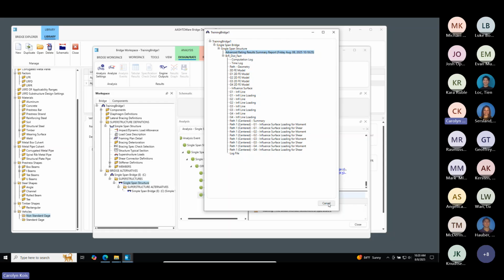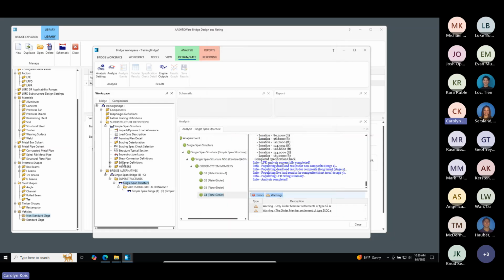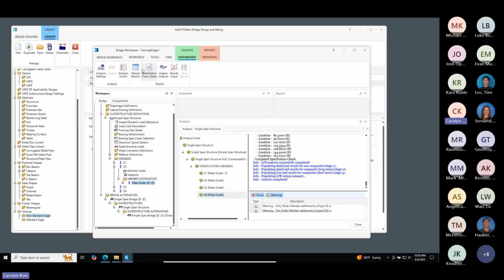The other thing to note is that we ran this analysis for the structure overall, since the software needs to look at all of the structure as a whole to determine those factors. But you can also go back into members after you've run that analysis and select the member alternative. Then you'll be able to see the typical output you're used to seeing from the other types of analysis we've run. The tabular results and spec check detail within here are specific to a girder, which is why this is basically looking at output for the structure as a whole.